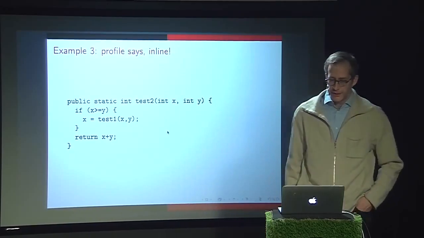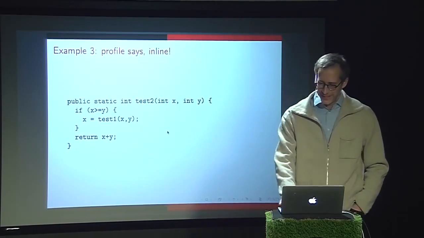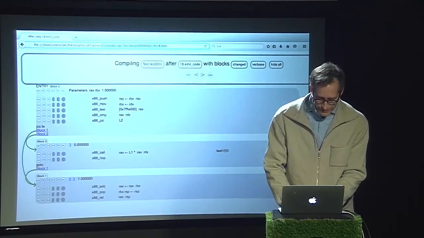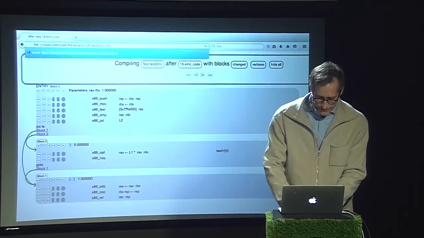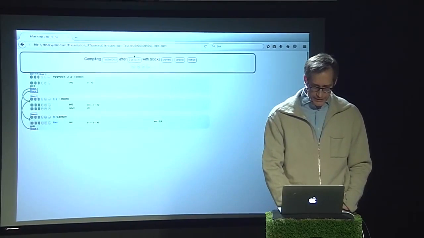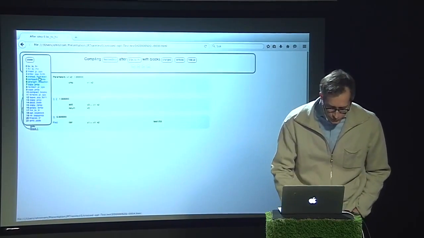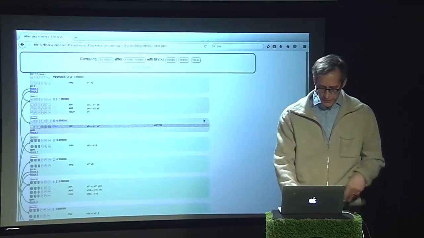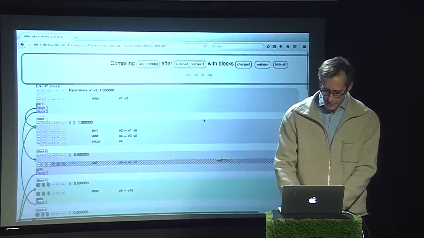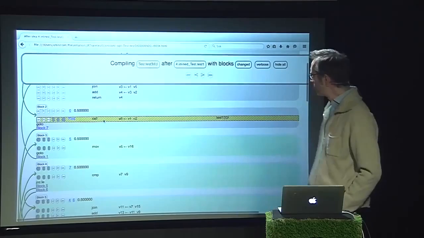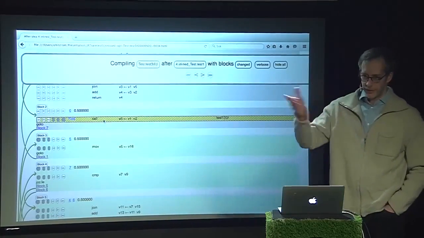Okay. Profile says inline. Same thing. And we can jump directly to inlined. Here you can see that it deleted this call. That's why it's dashed.